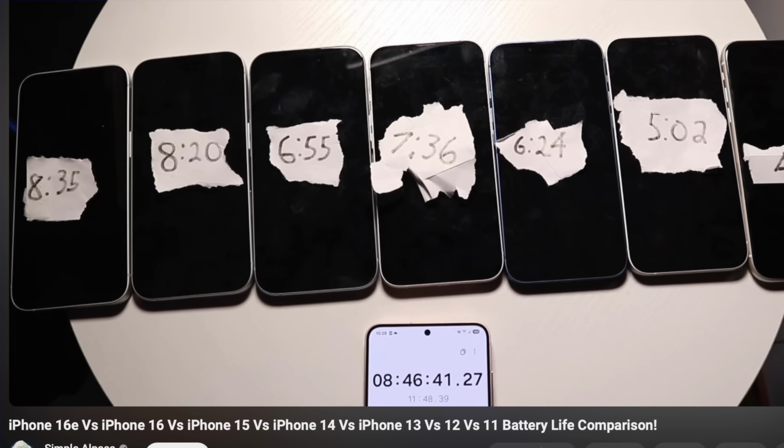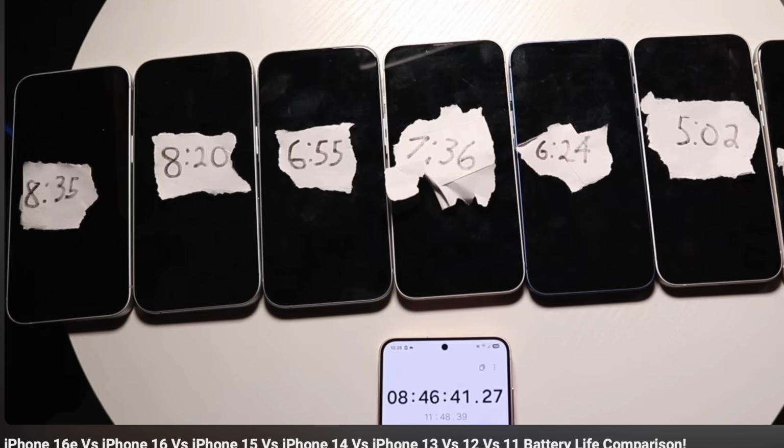There's no denying it is an improvement, and I don't think Apple is wrong to make the claim it's the best battery life of a 6.1-inch iPhone, because at least in our first initial battery test videos, we are seeing it pull out ahead of the iPhone 16, but only by a matter of a few dozen minutes. Maybe you're able to squeeze an hour to 90 minutes compared to an iPhone 15 or 14, which is noticeable, and it is appreciated, but I certainly don't think it's as big a battery boost as Apple makes it out to be on their website.